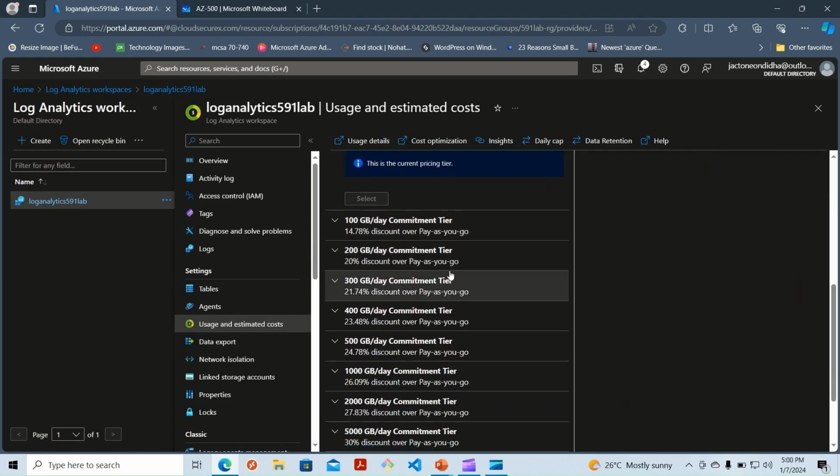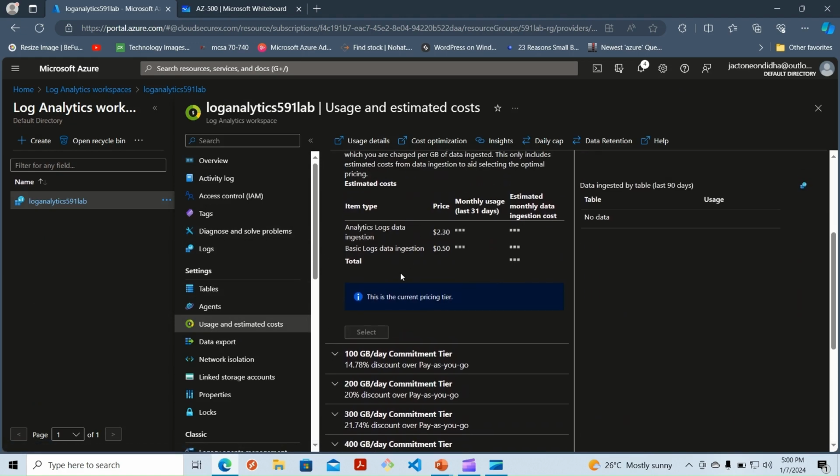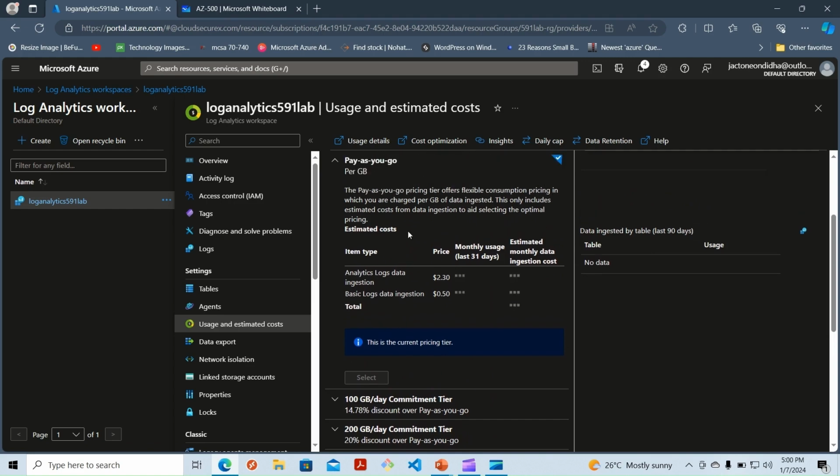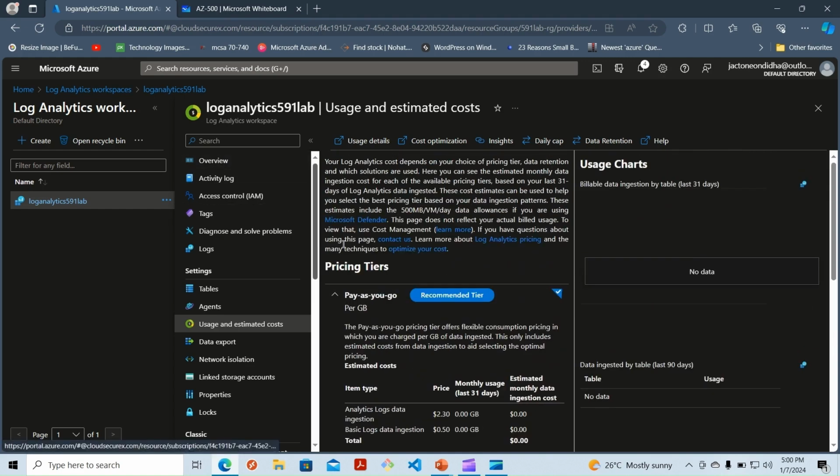I can check how I'm using log analytics in terms of usage, how much data is here. Remember, the log analytics workspace is where the data is being retained, so you are being charged for the data that you retain inside it. The log analytics workspace can also be used with Azure Sentinel. For example, all the logs channeled from Azure Sentinel are retained within the log analytics workspace, and you are charged for the data you retain. So this is where the usage and estimated costs come in.